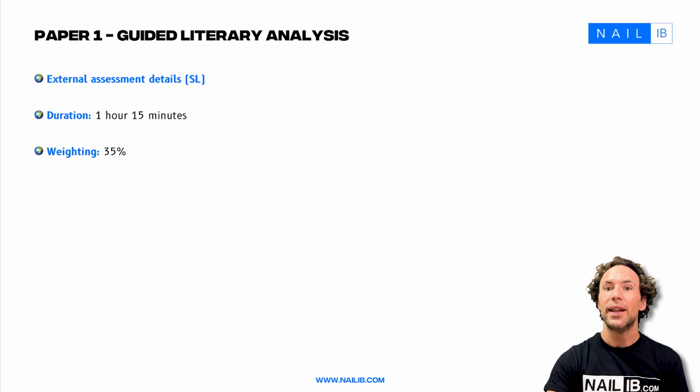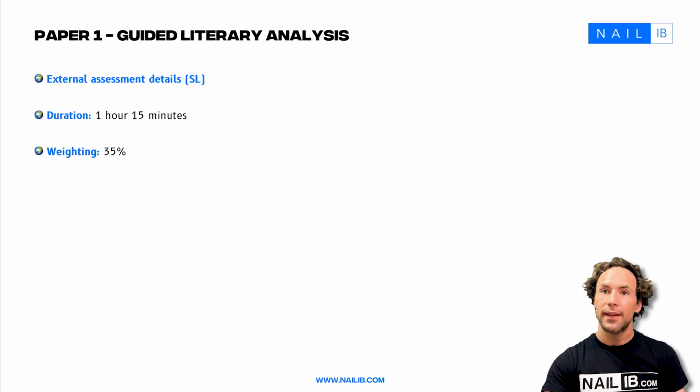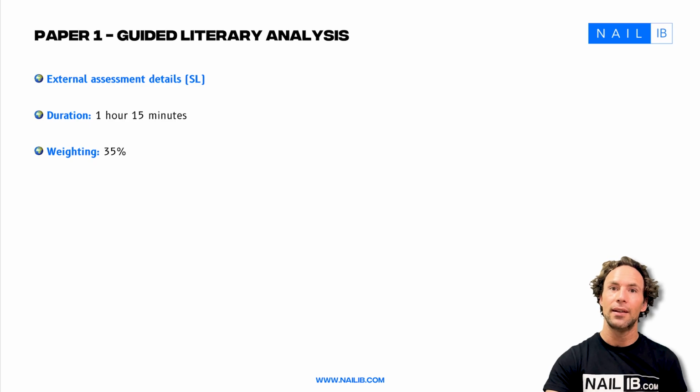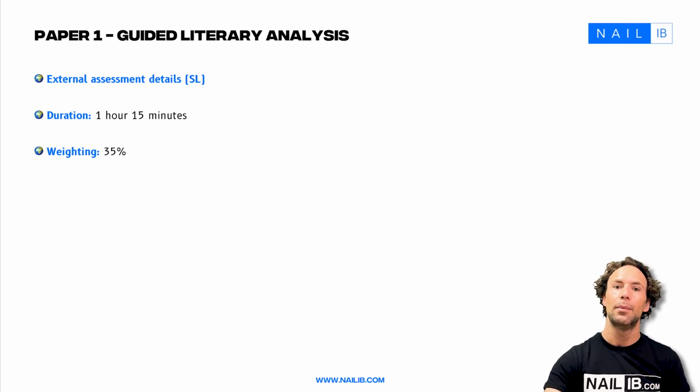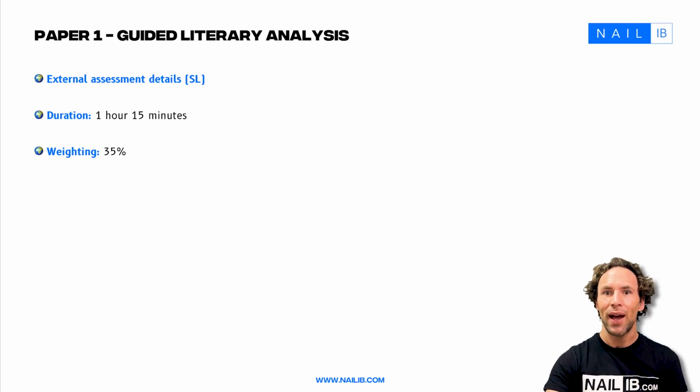In that time, we need to engage deeply with one of two previously unseen literary passages. These passages are curated to ensure they represent a variety of literary forms from the prescribed reading list, so in the case of literature, the text types possible under literature. Obviously, it can't assess every single one, so it will change year by year to consider different text types. Each passage, whether it's a complete piece or an extract, will hold its own unique narrative and stylistic nuances. And more importantly, they are each crafted to challenge your analytical skills.